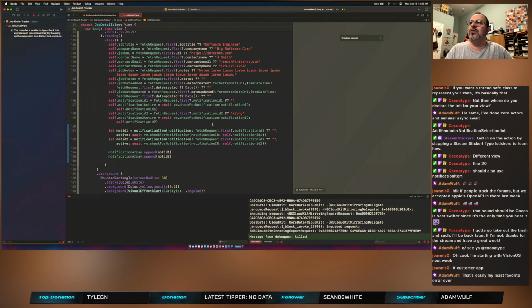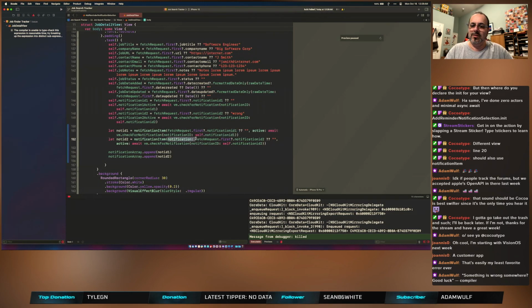Does not seem like a good plan, but something is wrong somewhere. Good luck, compiler. It's like having an error that says, have you checked stuff? Or like, stuff weird, line, pick a number, right?